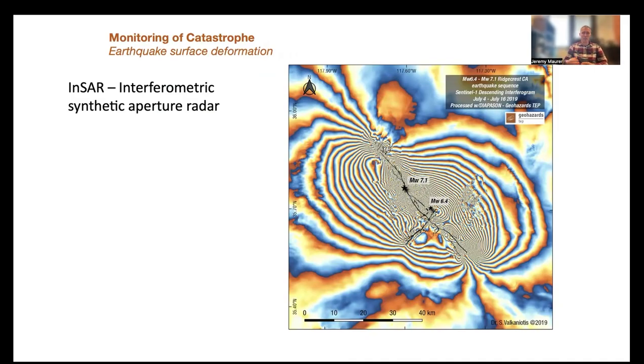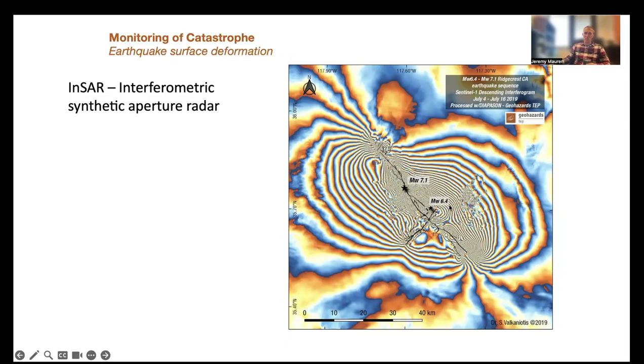And this is a case where you can actually take the phase of two different SAR measurements. You can do interferometry on those measurements, and you can calculate displacements of the ground. In this case, each one of these fringes, we call these fringes here, where it goes from one color through other colors to that same color again, so blue to yellow and red to blue, that is one fringe. And each of these fringes represents, in this case, I think 5.5 centimeters of displacement.